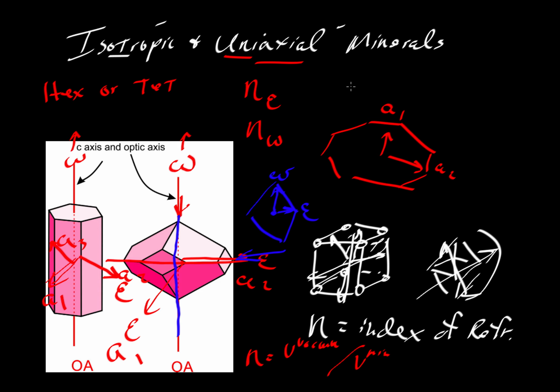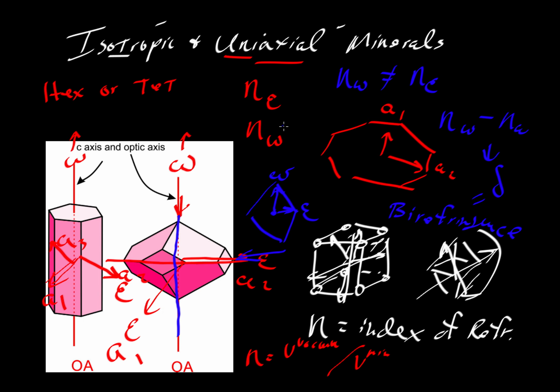And so this omega would not be equal to, so n omega is not equal to n epsilon. It can be either a faster or a slower direction. We'll look at that later. But this difference, n omega minus n epsilon, is something we refer to as delta. And delta has a special name. We call it birefringence. So we'll look at this in another diagram, but for this YouTube video here, we just want to introduce what's going on with the rays in terms of their relative velocities and the paths in which they take through the crystal.